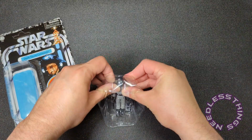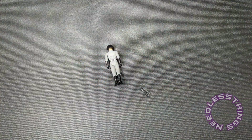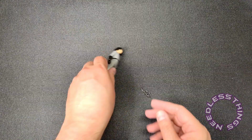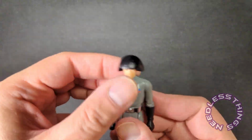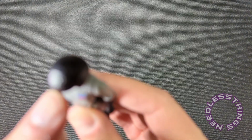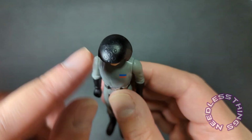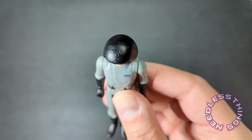And they really are going about recreating all the original figures, aren't they? I mean, Hasbro is making some headway in that department. So he's got his great helmet with the dots. Oh, come on, focus. See, this is what I was talking about. He's got the dots on the front of the helmet.